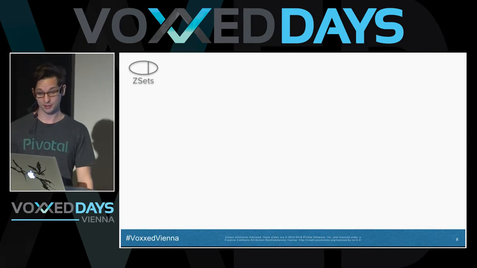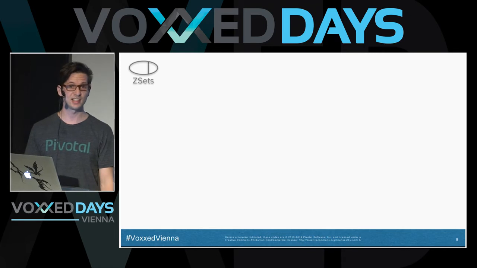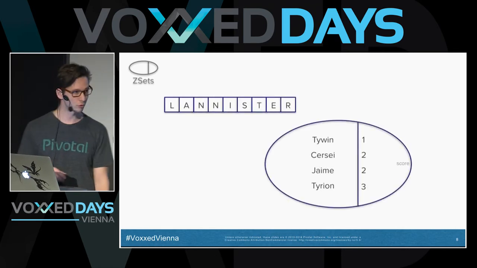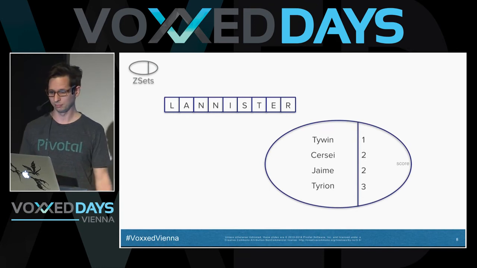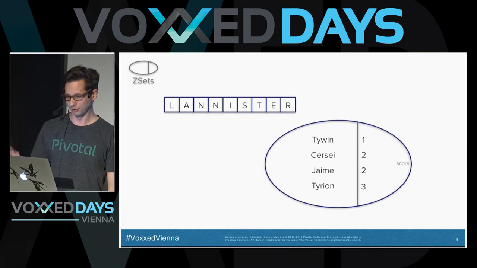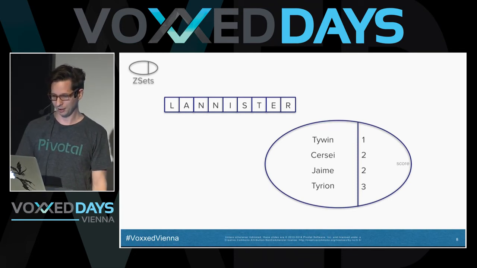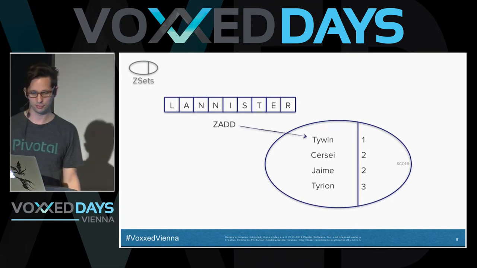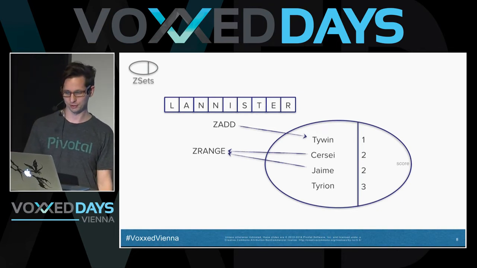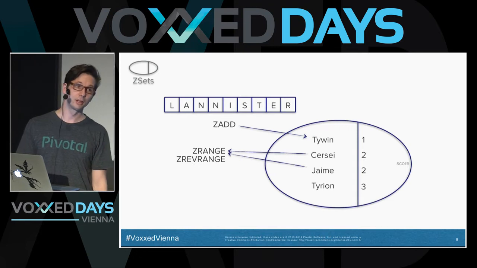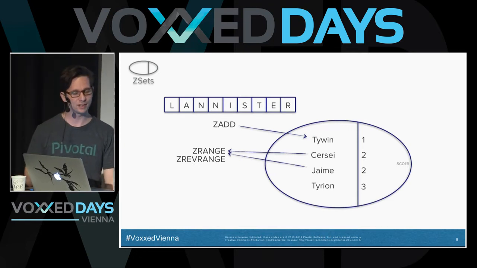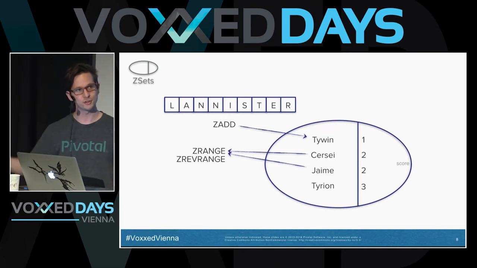We got sorted sets in Redis, calling zsets. And yeah, taking again the Lannisters, sorting them by, let's say, age in ascending order. We got Tywin, Cersei, Jaime, Tyrion, and we can add something to the set, calling the zadd command. We can get a range out of it. We can reverse the range we want to get out of it. So the commands get a little bit tricky in here. So we got zrevrange.